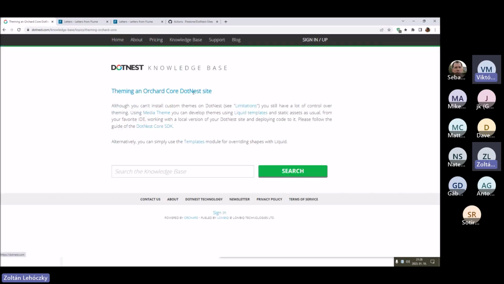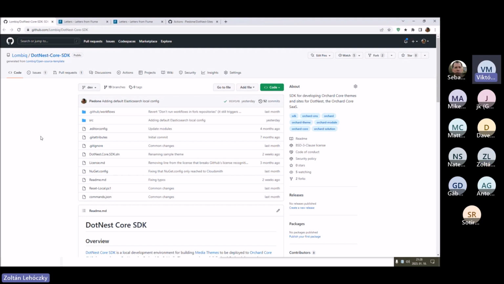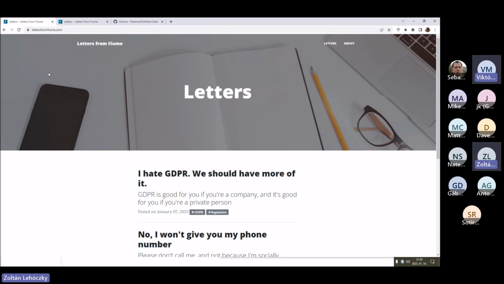We have a documentation page about that here. Well, it's not much because it only links to various other resources. Most importantly, the SDK. So this is what I will use to demonstrate how it works. I think it's pretty cool. We also have automatic deployments, either from the command line or from a GitHub Actions action, if you will. So I will show that on the example of my new personal website.